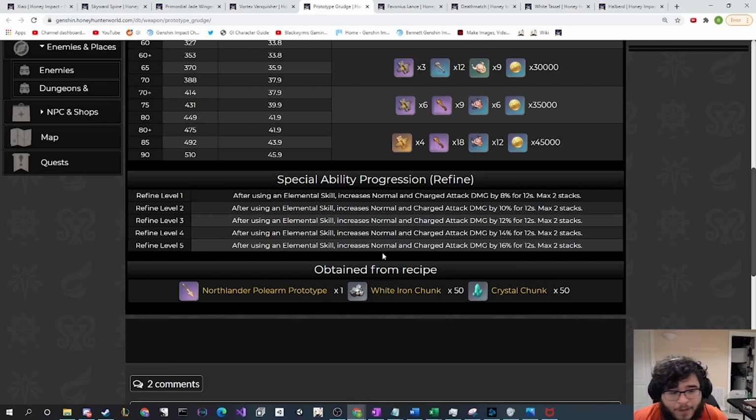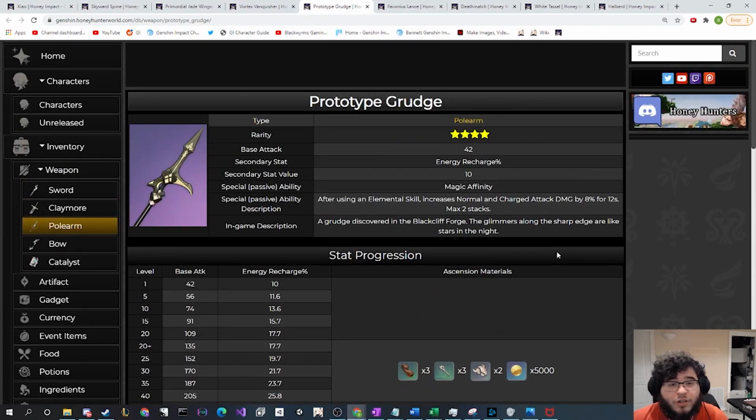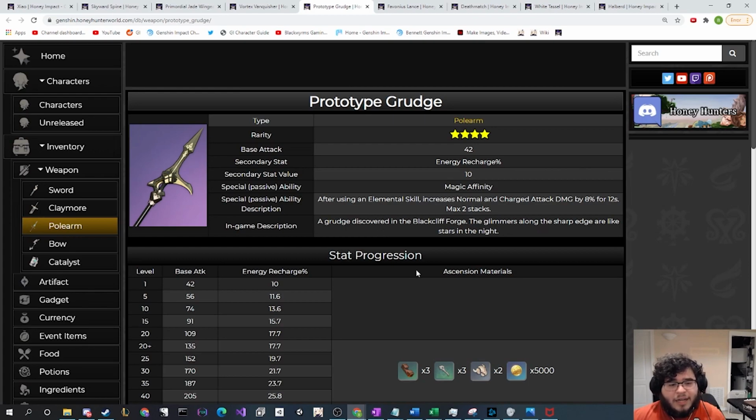If you could have a Refinement level 5, that's a 32% increase to your normal and charge attack damage, which means you're going to be doing a lot of damage, especially while he bursts, because this increase will stack with the increase he's going to get from his burst already, and just going to pump out your damage numbers really high.